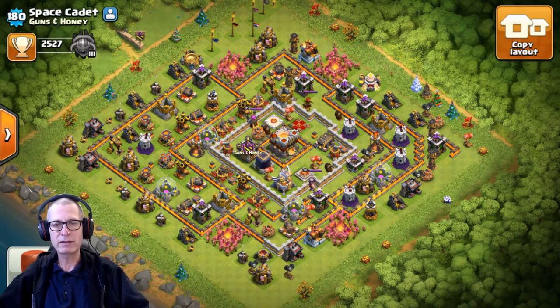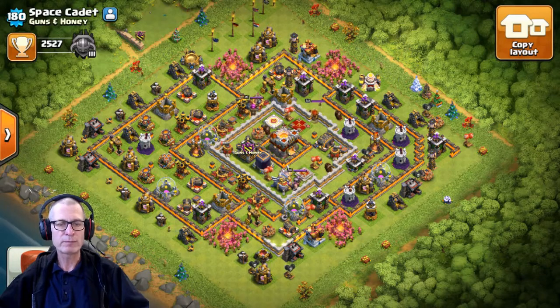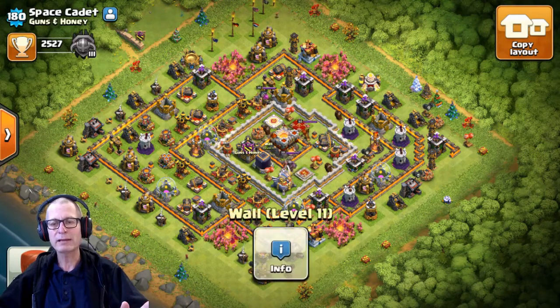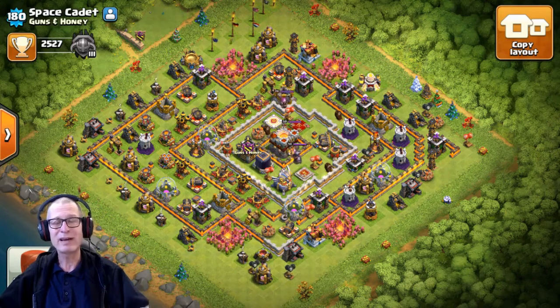As you can see, I've finished the walls of this middle piece here. I'm just starting on these outside walls. So let's have a look at the two raiding styles that I'm using at the moment. Obviously, Dark Elixir is fully maxed at this point. I have no need for Dark Elixir. I can't donate it to another base.